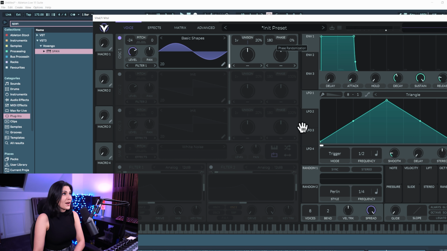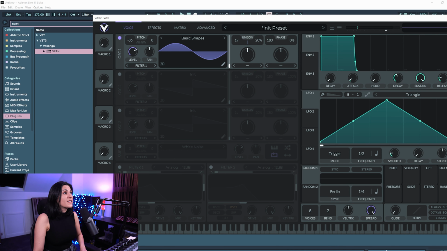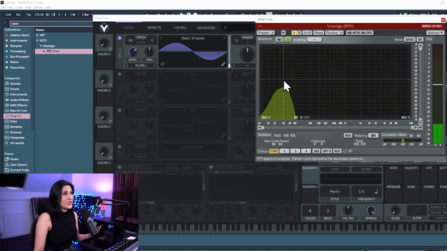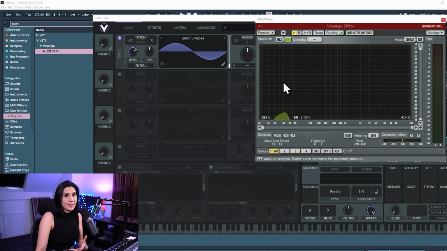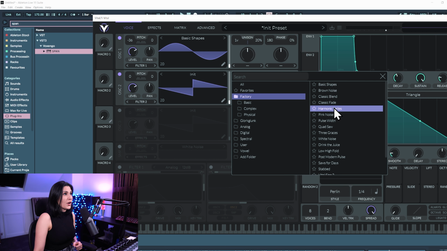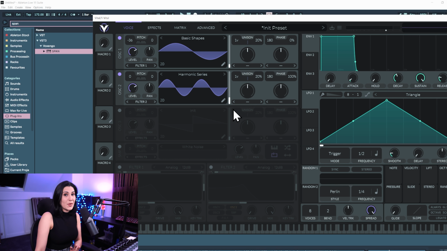We're going to bring the phase randomization down to 0 as well. I'm going to come down another octave because it's just not low enough. There you go. There's your sub. That's our first harmonic in the series, the fundamental, the pitch of our sub. Next, we're going to add the harmonic series wavetable. So we're going to come into harmonic series, and we're just going to increase it, not all the way, increase it so that there's a 2-to-1 ratio. So we're now getting the second harmonic in the series.